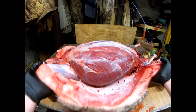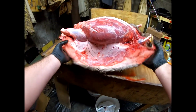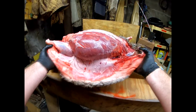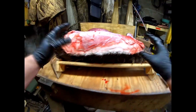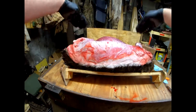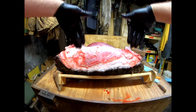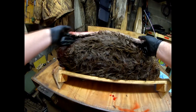And then what I'm going to do is I'm just going to grab the side of the hide here. You can see how I got it. I got my finger in the leg. I'm basically right by the leg on this side. I'm going to lift. And you can kind of see that beaver just naturally, when I picked him up, because I'm picking up on the side, he basically flips down, and I just set him right back in there. So now you can see he's setting there perfectly.